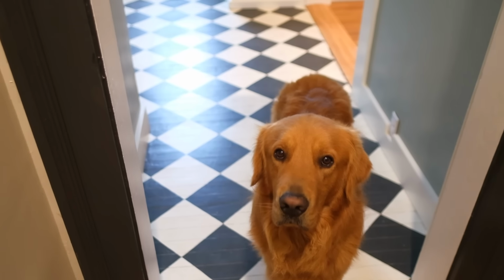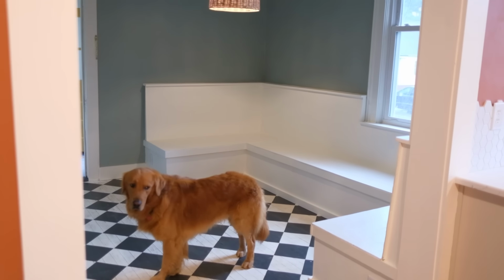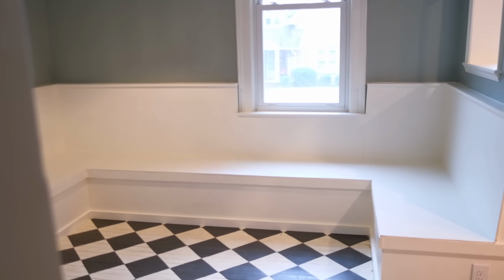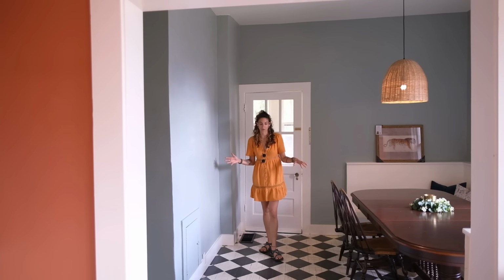This floor, before our first Friendsgiving, I was meticulously painting this floor, hand painting it with the tiniest of brushes so that I could really get this kind of faux tiled effect. We dabbled in all kinds of ideas to refinish this flooring. We were going to tile it originally, but it is so unlevel because this house is so old that the easiest thing for us to do was to salvage the wood as best as we can.